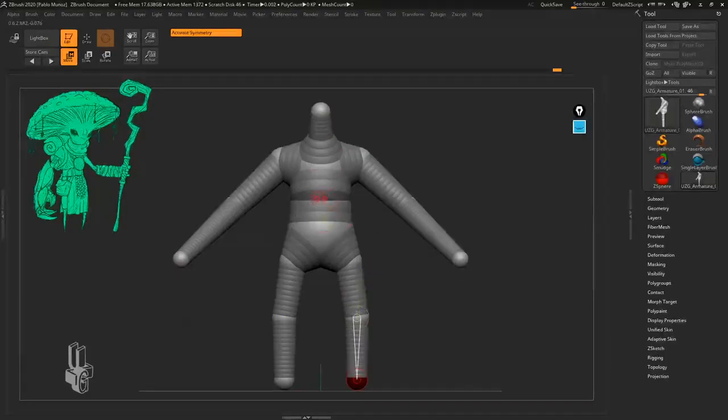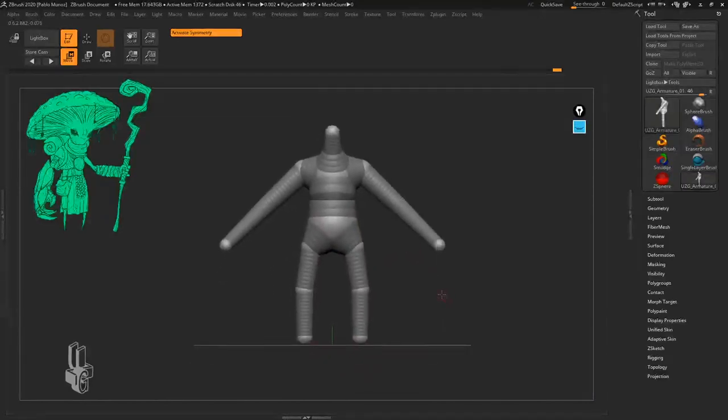So that's why the center of the root of the armature is right in the middle, in the belly. Okay, so that's basically it, right? That covers very briefly the way that you can create an armature. So you have the draw mode where you can create a new ZSphere.